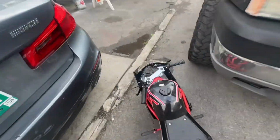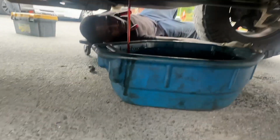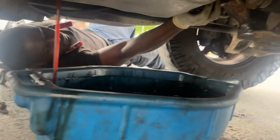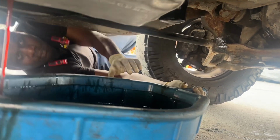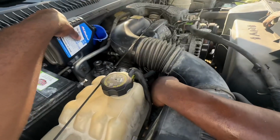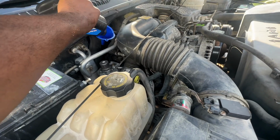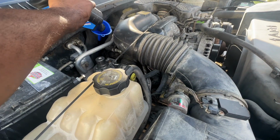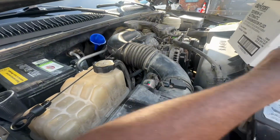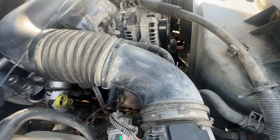Yo, my son Shaq already got this out. Whoa, why are you coming back? What's that? Well, the fuel filter. Speaking of that, you just reminded me I gotta tighten that. Cause I had run out of gas earlier and I took that. Hold on.